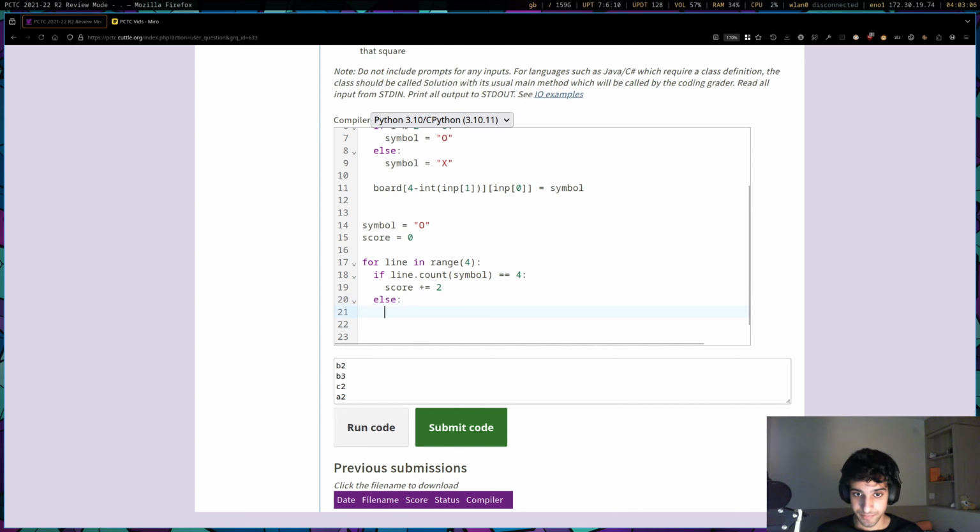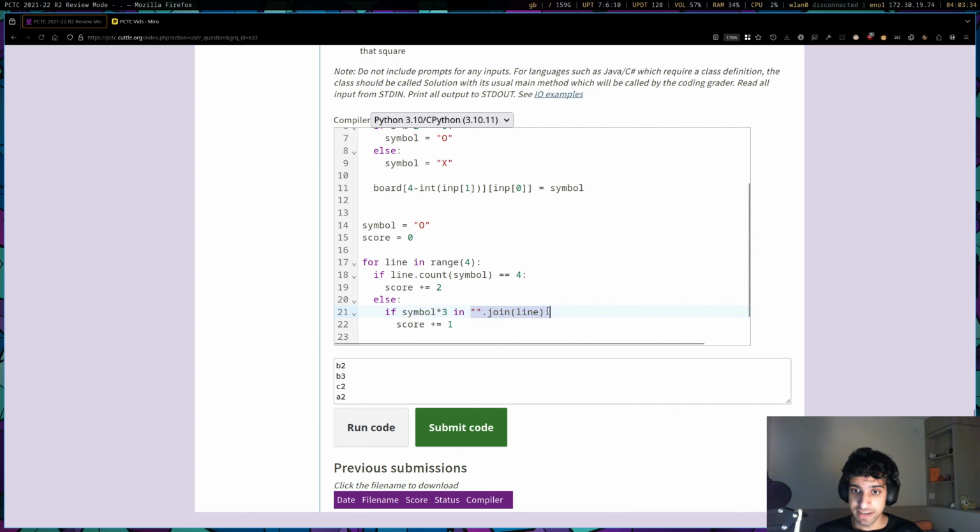If it doesn't, then if it has 3 of our symbols in a row, we still want to increase the score, but this time by 1 point and not by 2. So the way I'm going to do this is I'm going to say if symbol multiplied by 3 is in the joining of that line, then let's increase score by 1. And so symbol multiplied by 3, in this case, for example, would just be that. We're just taking this one string and multiplying itself by 3 to get that.